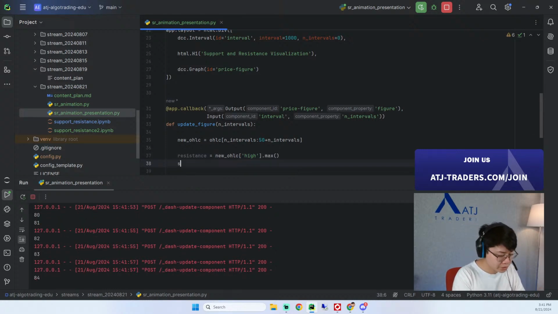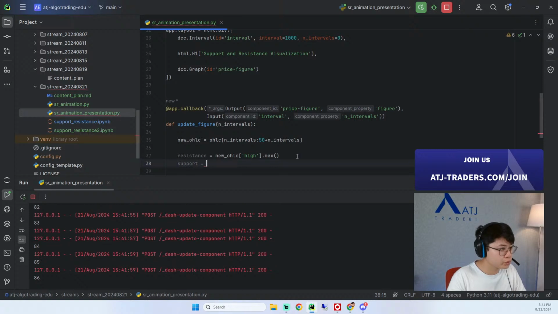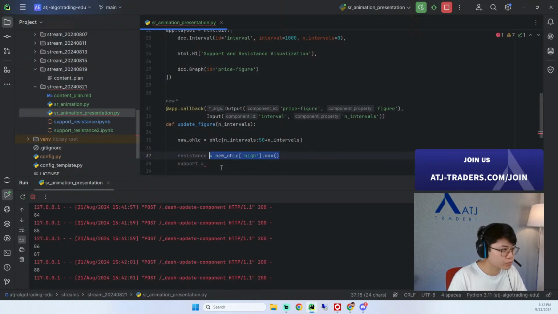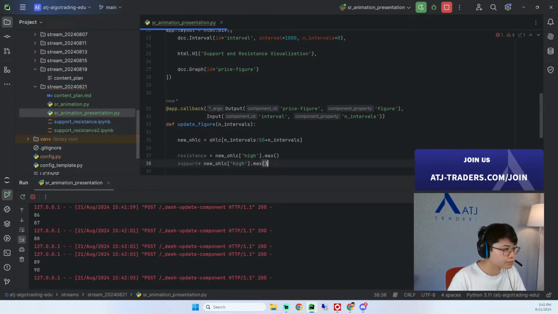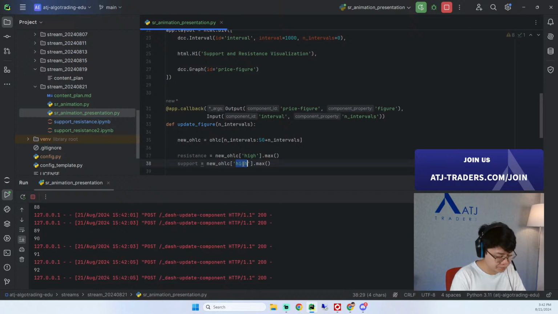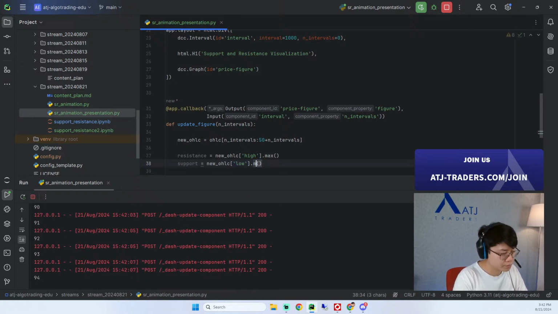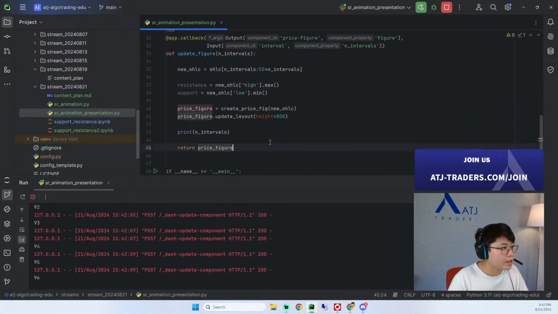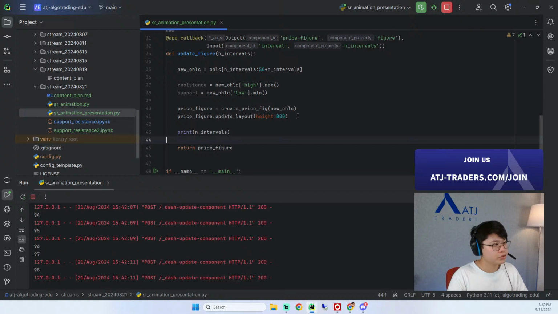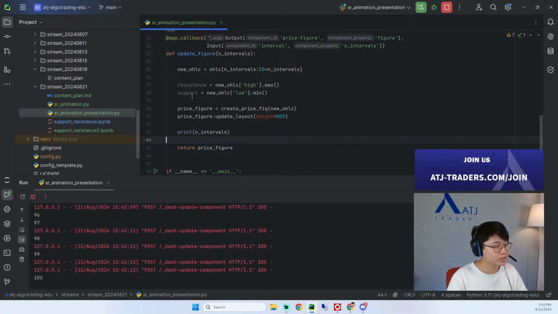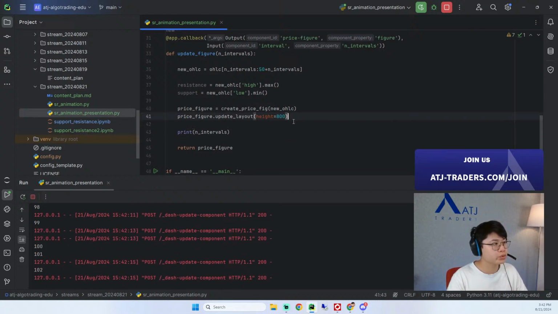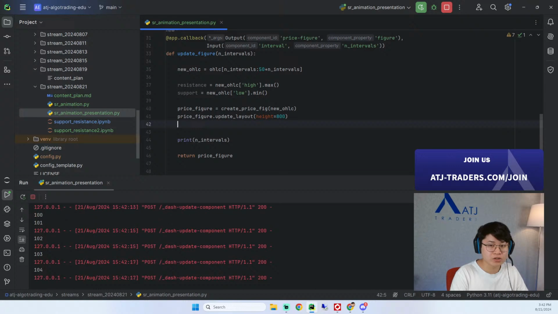And our support is equal to our low, and we take the minimum. And what we can do here to actually display the resistance and support is to add a horizontal line.